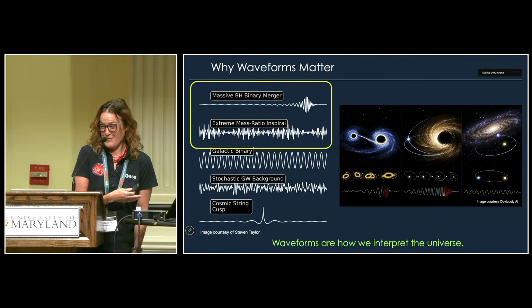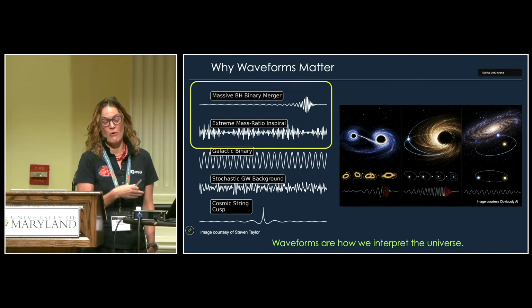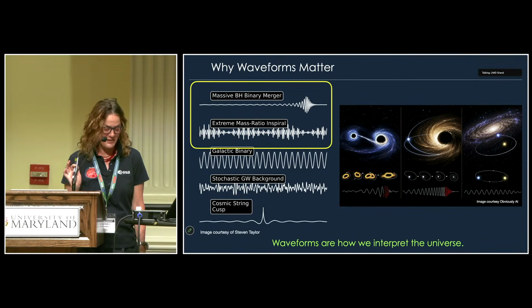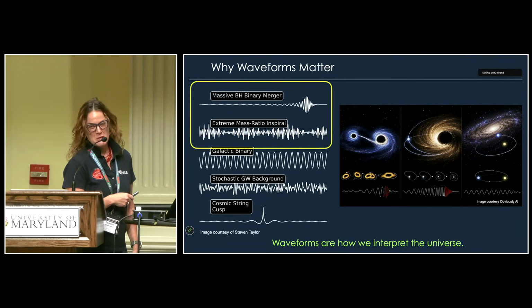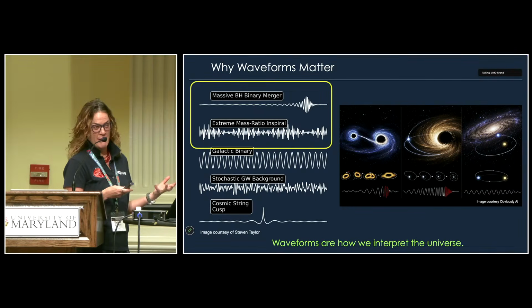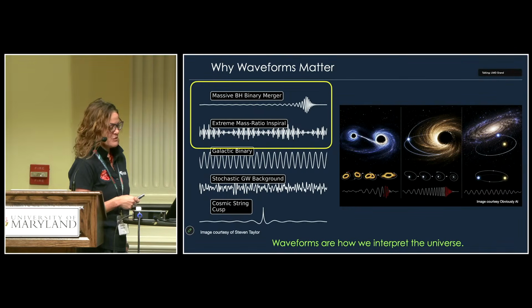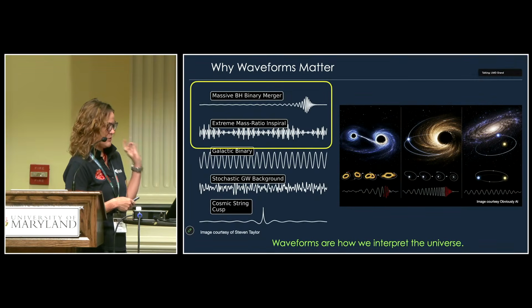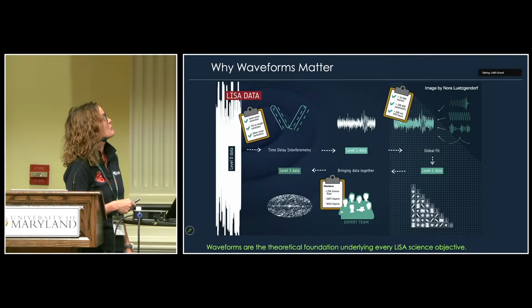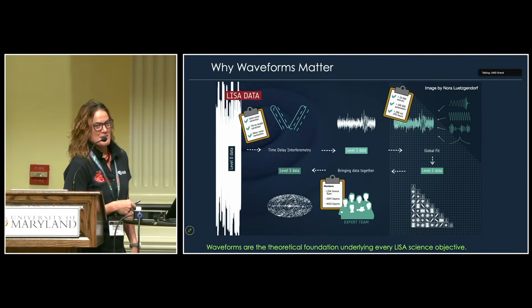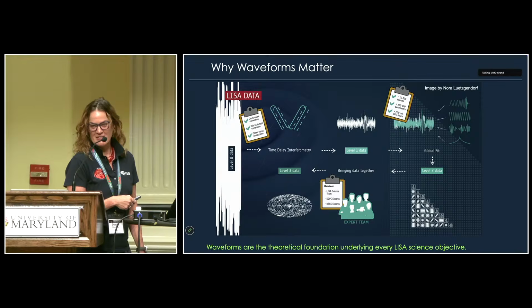Unfortunately, I'm going to focus on the two that I have a chance of talking about, because I don't know everything about these waveforms, but they're also the biggest challenges, I think, in preparing waveforms for the LISA mission. So I apologize for not giving a complete picture. I'll talk a little bit about the galactic binaries, but not do it justice. So everyone's seen this image probably too, because Nora's really good at creating images, so we all steal them.